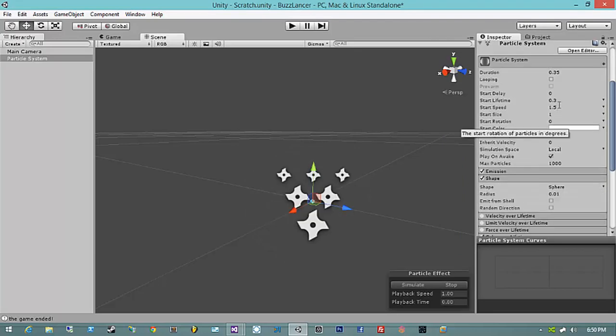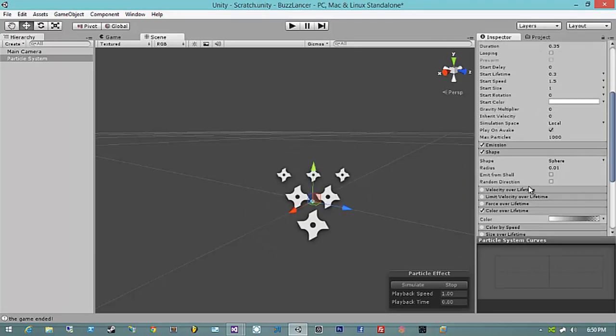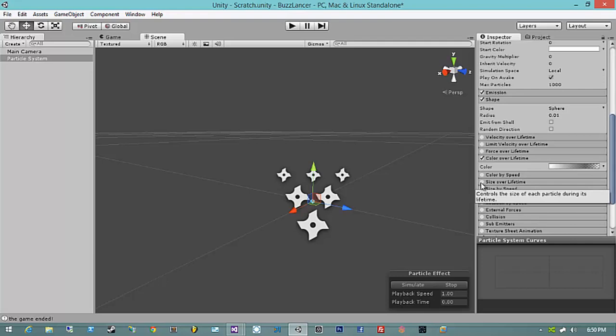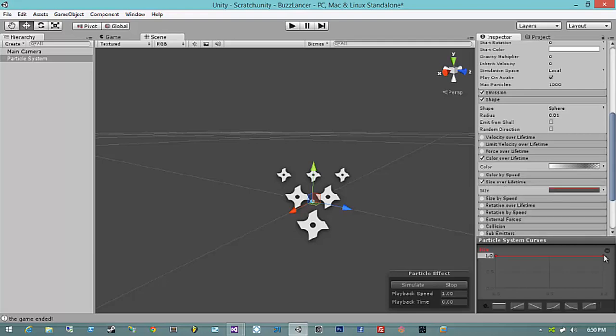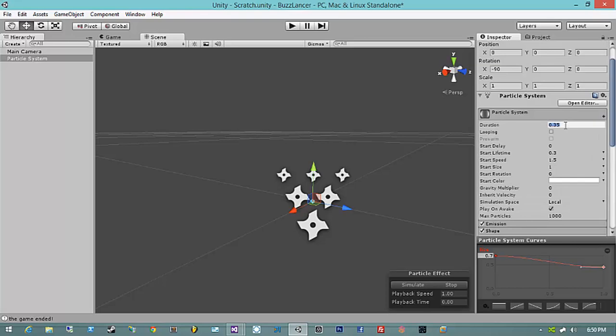And then let's set size over lifetime. That's always fun. Let's change the size to go from like 0.7 to 0. No, I don't really like that. Let's do that. Okay, let's up the duration a little bit to 0.5. That's fine. Bring the start speed down to maybe 1.1 so they don't go as far away.